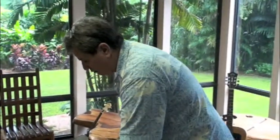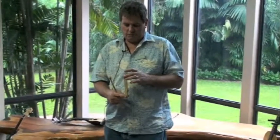We can demonstrate that with these wood samples that were collected right after Hurricane Andrew. Hurricane Andrew hit the garden very hard. Lots of trees were blown down, so badly damaged that they couldn't be righted. So some clever person in the garden, I don't remember who did this, had wood samples made from all the different woods. And these are great. They're great for teaching, they're great for research.